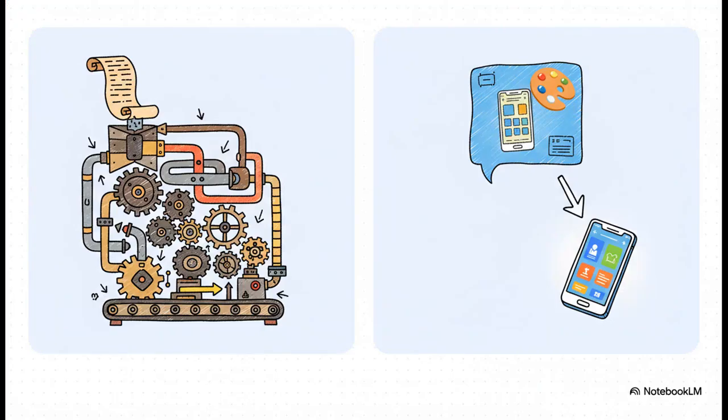Okay, so the old way, the imperative way, it was like giving a chef the super complex step-by-step recipe. You had to manually tell the system everything. Okay, find this button, now change its color, now go find this text box and update the words. It was so tedious and prone to errors. The new way, the declarative way, it's like just walking up and ordering the exact pizza you want. You simply describe what the screen should look like, and boom, Compose figures out all the steps to make it happen. It's a total game changer, seriously.